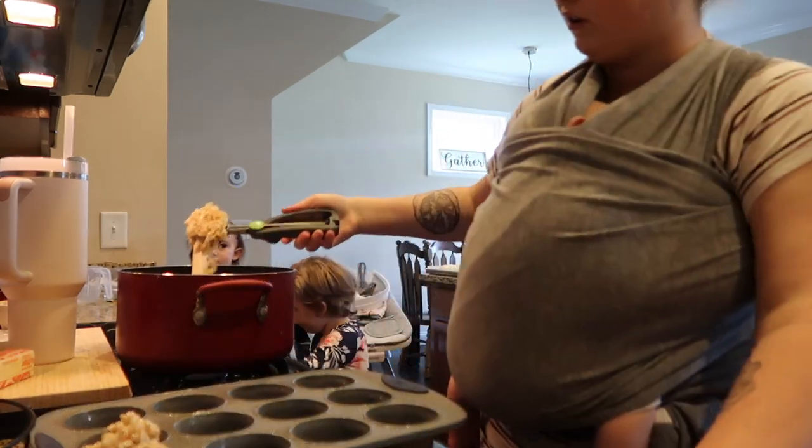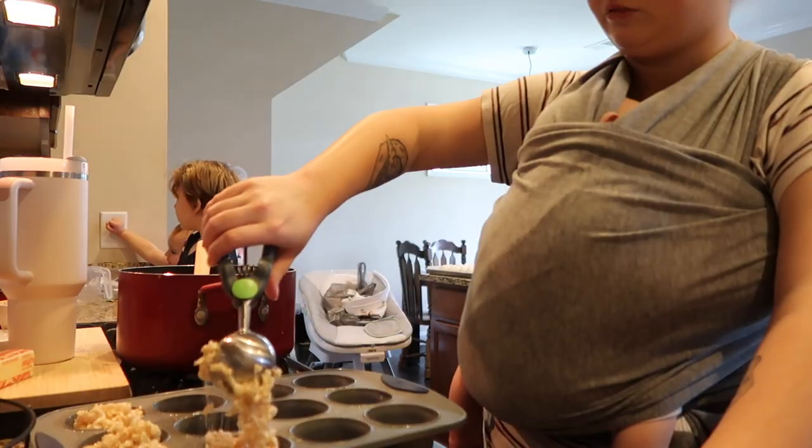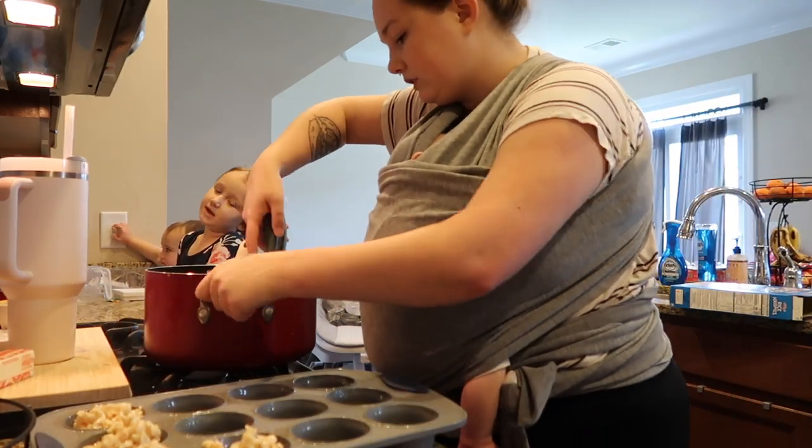I gotta make the nest first. Don't turn the light off. Don't turn the light off, please. My light off. I don't like off. Mine only when you're baking, mommy.